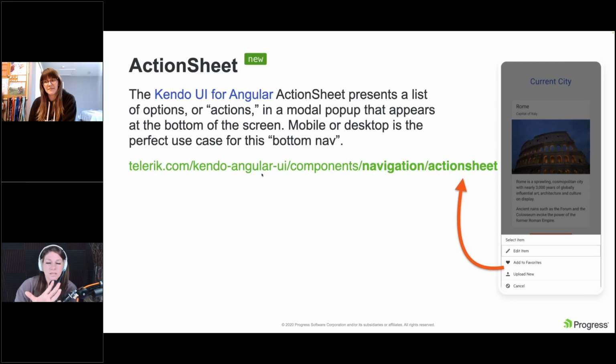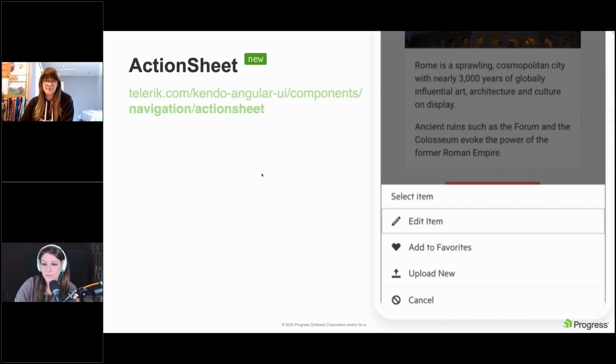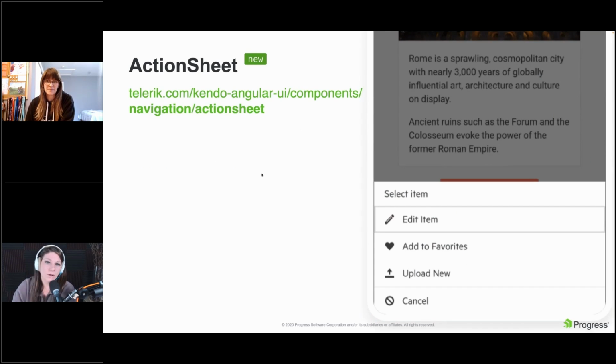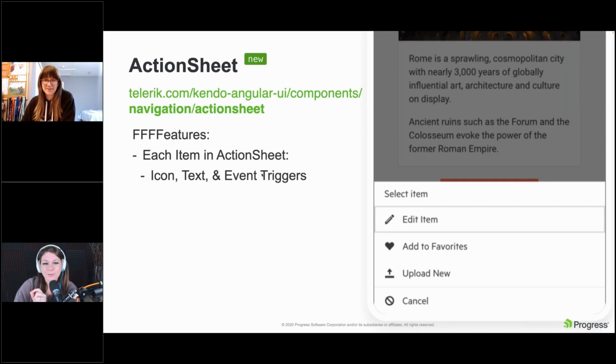I always like to be really specific and show what package it's underneath, so that when you're npm installing, you're not going to npm install action sheet, but you're going to npm install navigation, and that will have it underneath. And if we zoom in here, you can see an extremely blurry version of the action sheet. You're very welcome for that. As I go through some features, each item in the action sheet has the option to have an icon, text, as you can see, and then event triggers associated when that is tapped or clicked upon.